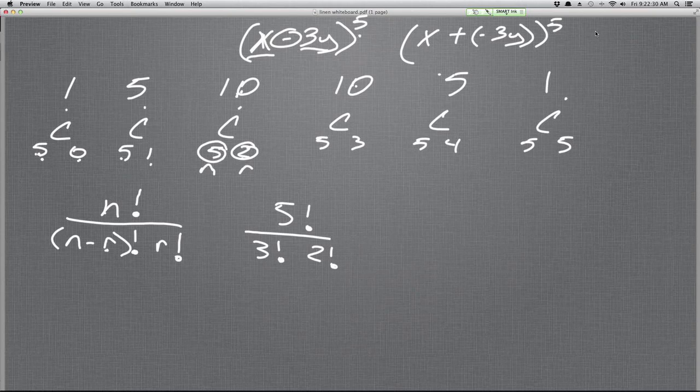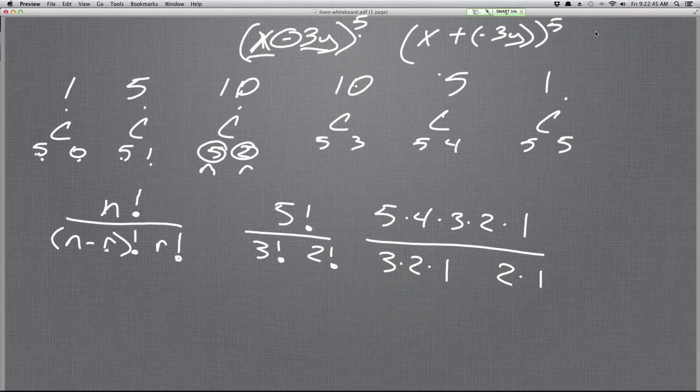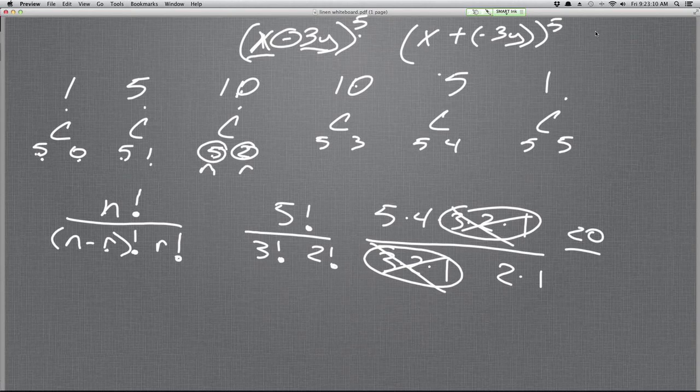Now, here's the nice thing that happens. This 5 factorial is really 5 times 4 times 3 times 2 times 1. On the bottom, I have 3 factorial, which is really 3 times 2 times 1. And this one is 2 factorial, which is 2 times 1. Where did I get this 3 from? I subtracted these two numbers. 5 and 2 gave me 3. The nice thing that happens is that this right here and this right here are the same. So they can cancel. That just leaves me with 5 times 4 on the top, which is 20. And 2 times 1 on the bottom, which gives me 2, and ends up giving me the 10 that I'm looking for.